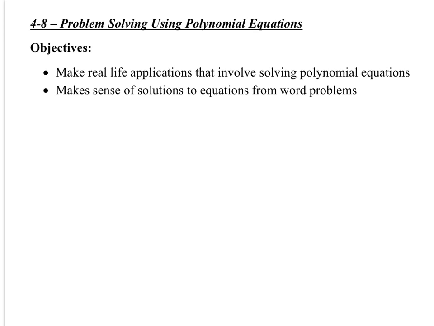So we're going to look at section 4.8 today, and we're going to continue 4.7 really. This is a continuation of the last section. In 4.7, we solved equations by factoring. We solved higher order equations like polynomials by factoring in the last section. Now we're going to do the same thing, but we're going to apply it to those dreaded word problems. Back to word problems again, okay?